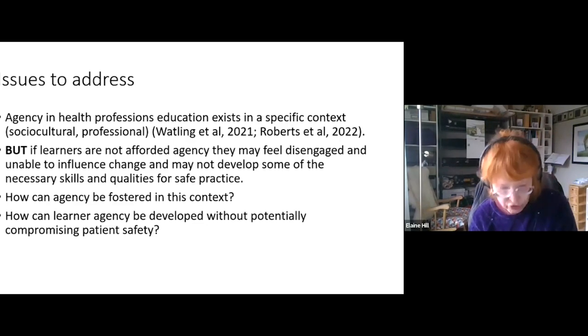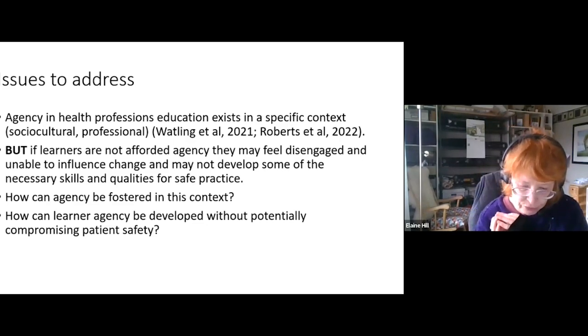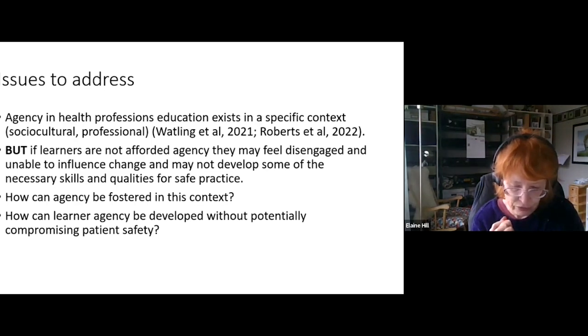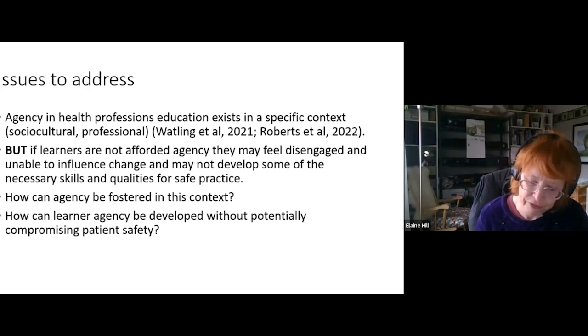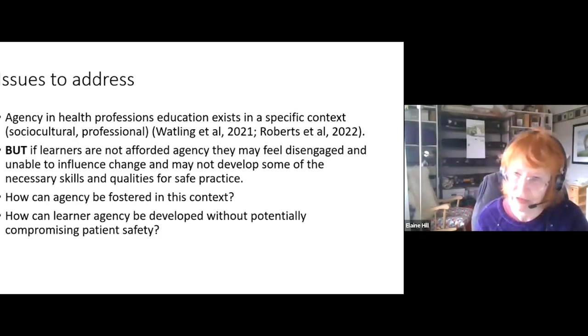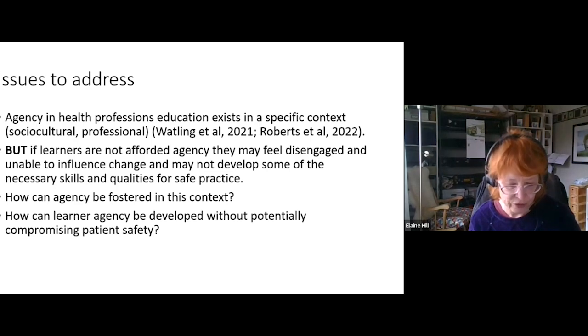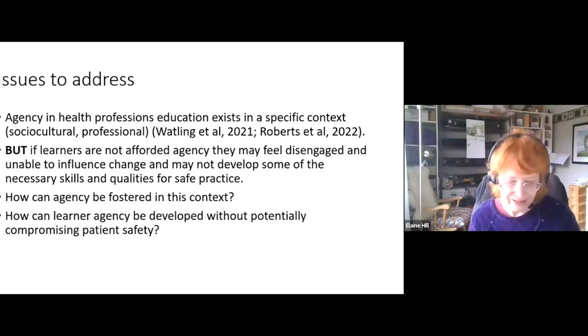And just to finish, there are two pieces of work that have been done within medicine, and the only things I found that have touched on this, where they're saying that junior doctors sometimes want to leave the profession because they feel that they can't have any agency over what they're doing, because of the hierarchy and because of that bigger healthcare system that they can't influence. So it's a very, very interesting question.